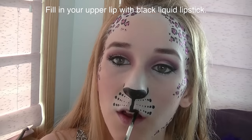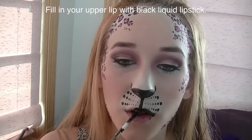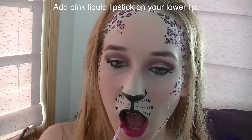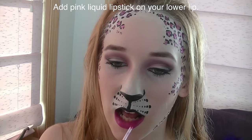And then with a liquid lipstick, I'm going to be applying that over my upper lip, and try to avoid getting it on your lower lip, which I got some on there, but you can just wipe that off with a makeup remover or a Q-tip or a piece of cotton. And then fill in your lower lip with a bright pink. And you want to use liquid lipstick for both lips, especially that'll keep them from transferring color from one to the other, and it'll keep it looking better longer.